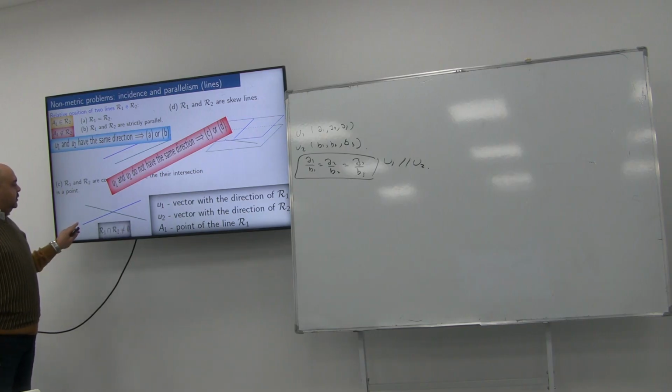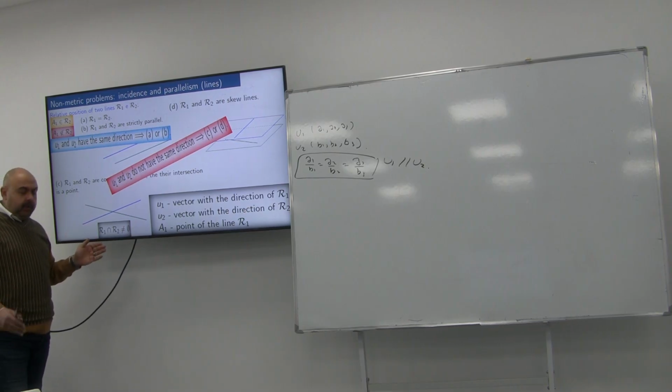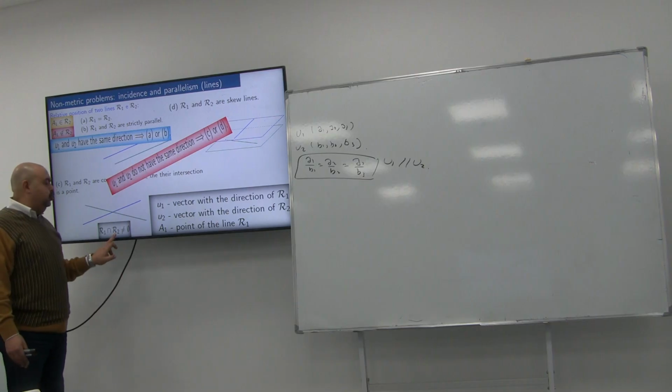Here you will find R1 intersection R2 doesn't equal phi, which means there is a point shared between both of them. And this is really very easy to find. All I have to do is to get one of these straight lines in its parametric form, x, y, and z, and take this information about x, y, and z in parametric form, and substitute just in 2 ratios of R2, you will get the t. Make a back substitution, you will get the intersection point.